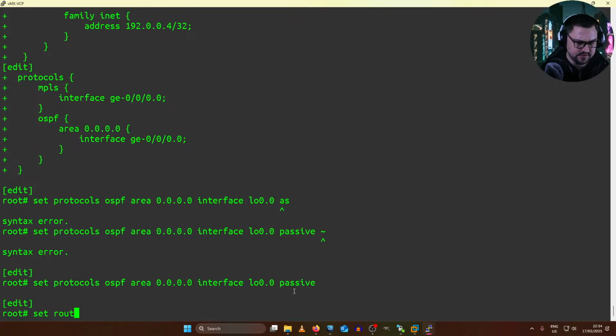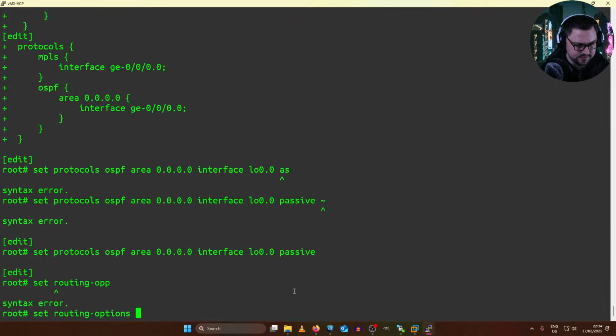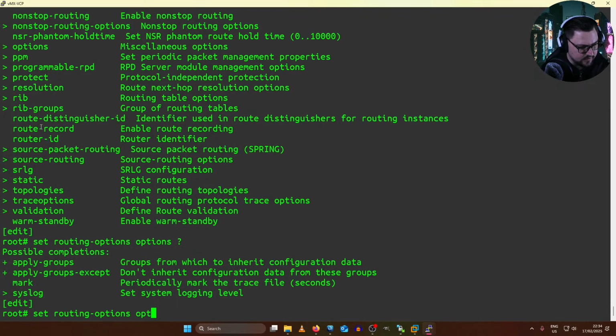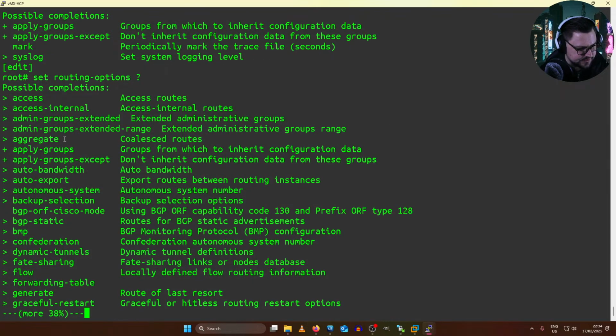Is it in the routing options? Routing options. I need to set the. No, it's not in the options. I just want to set it so it allows the Martian addresses. And I might have to just Google that.